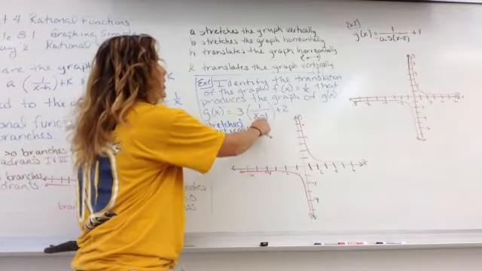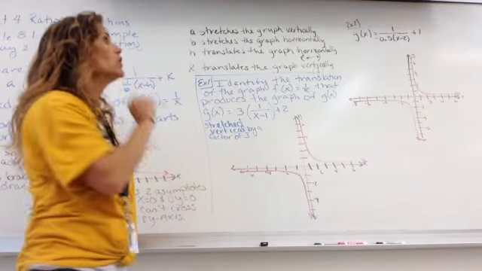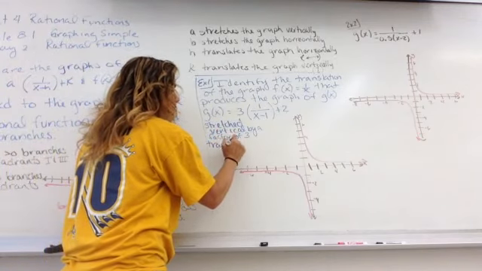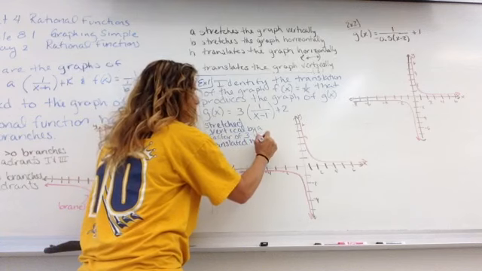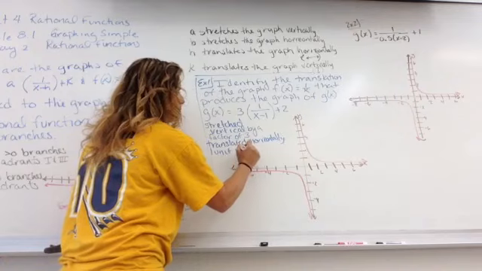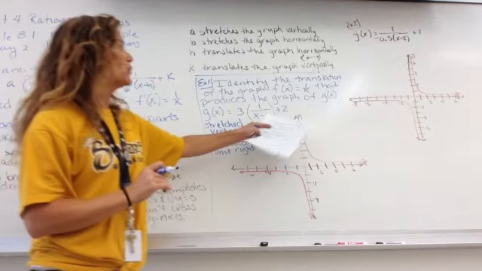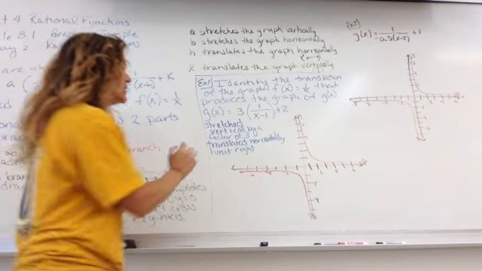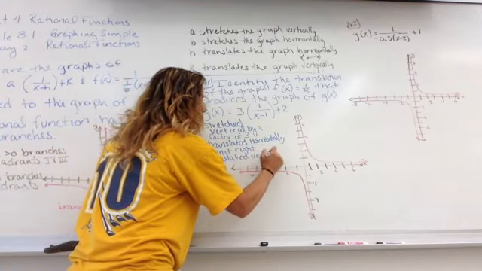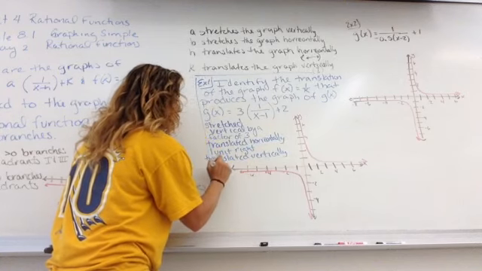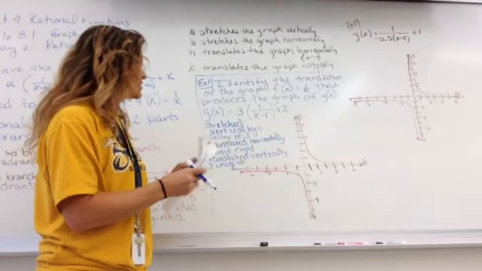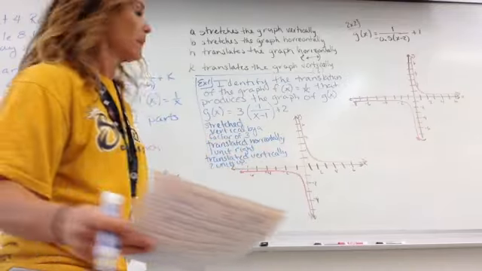Now, this -1 means that the graph is translated horizontally 1 unit right. And then this 2 right here, that means that the graph is being translated vertically 2 units up. All right, so make sure you get this copied down because it's kind of in the way of our graph, so I'm going to erase it here in a minute.